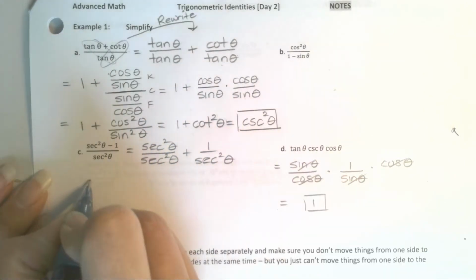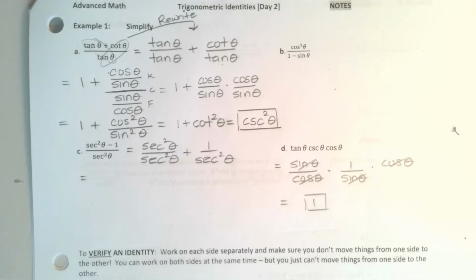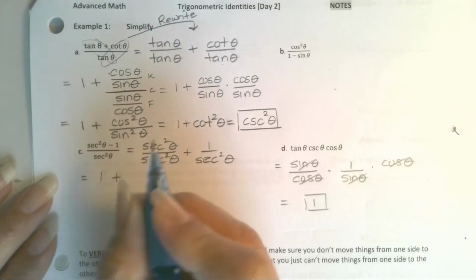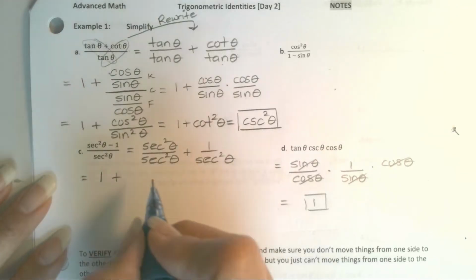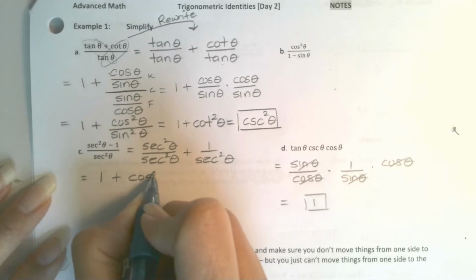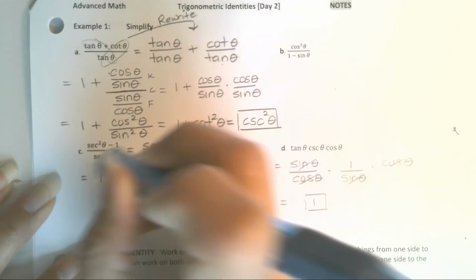All right, so if you're following suit like you did in part A, this is what you would have done on your first step. What is secant squared theta over secant squared theta? It's a 1 plus, what is 1 over secant squared theta? Okay, but what are you missing in that? Very good, cosine squared. So 1 over secant is cosine, so 1 over secant squared theta is going to be cosine squared. Oh, thank you. I made a mistake and you caught it.